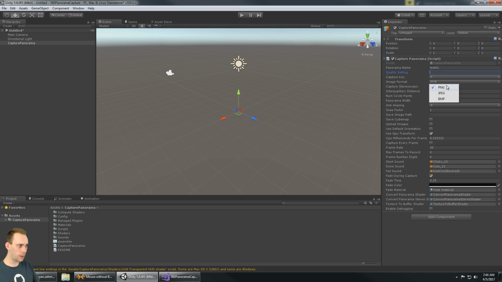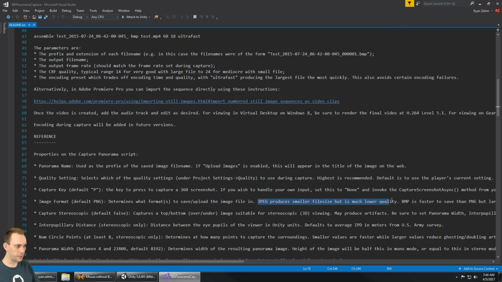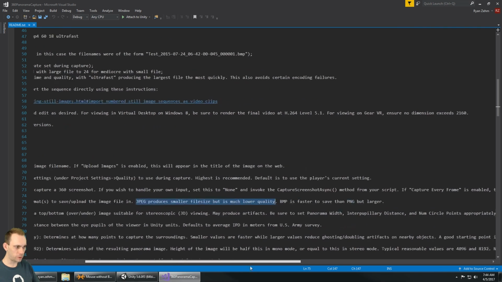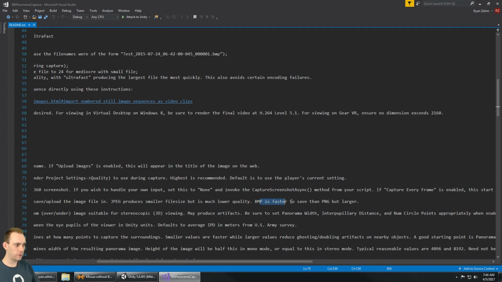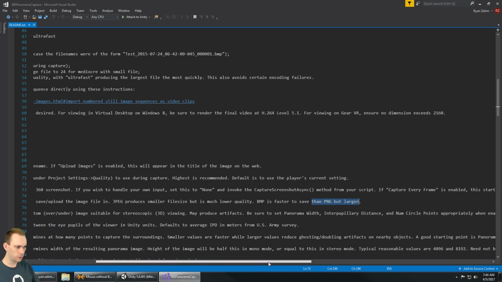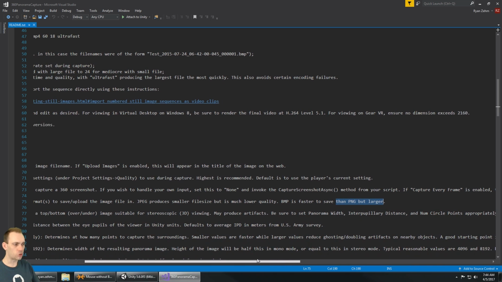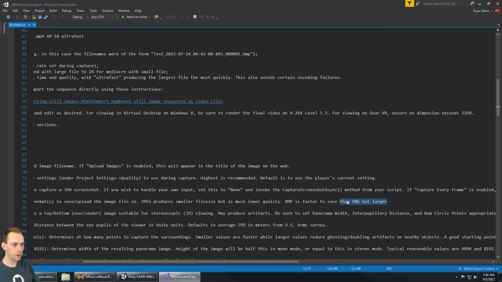And PNG, I'm going to use JPEG because JPEG really is the smallest image size, and these can end up taking up a lot of hard drive space. JPEG produces the smallest file size, lower quality. Bitmap is faster to save than the PNG, because there's no compression that has to be done at all.